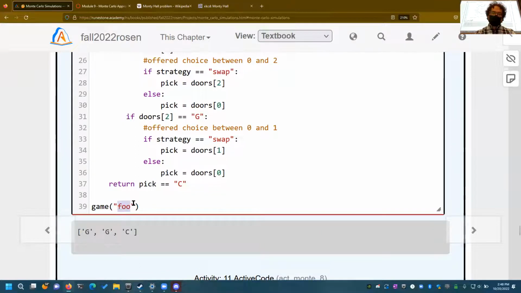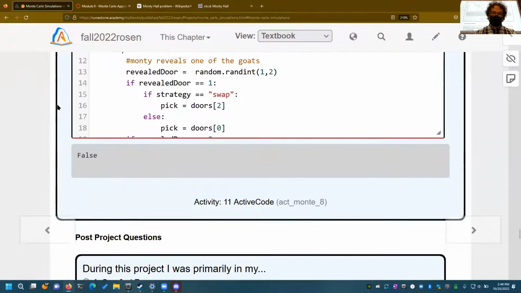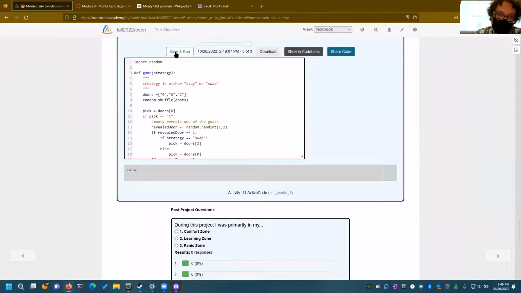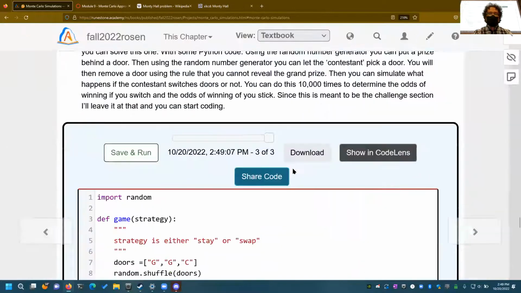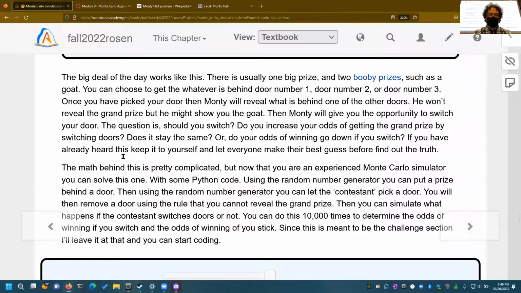So let's go ahead and print out and test it to see if it works. So I'm going to go ahead and run this. And I'm going to unzoom for a second, even though that's going to make it tiny, but it says false, true, true, true, true, true, false, true, true, false, true, false. We don't really get anything by just hitting the button a bunch of times, right? There's not enough data points. So what we need is more data points. So let's go ahead and make those data points.